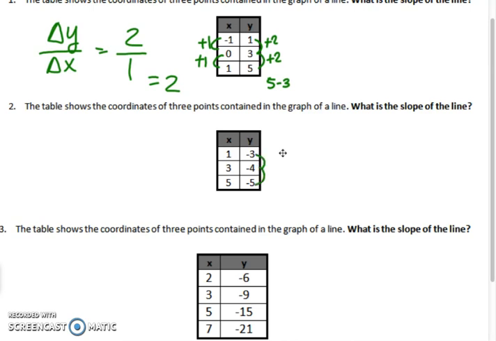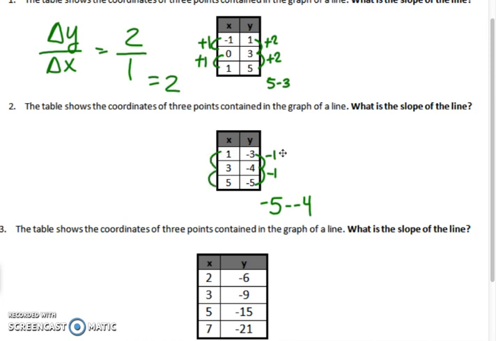I know they are going further down, so they're subtracting. But if you wanted to figure it out, you can always do the one before it, take away the one before it, and -5 minus -4, they're taking away 1 each time. So they're going down by 1 on the y side.